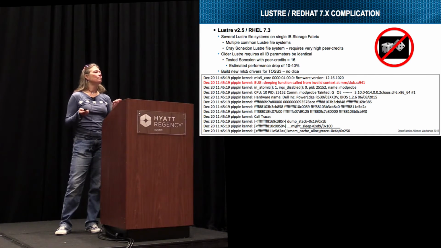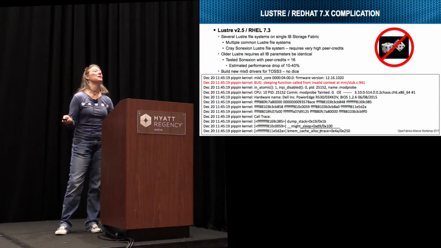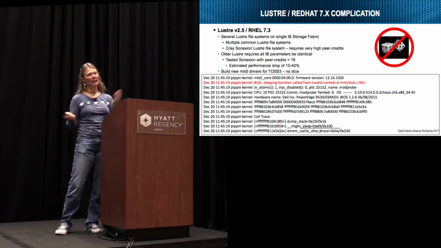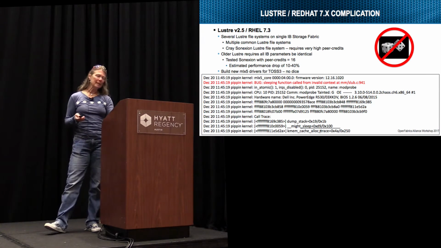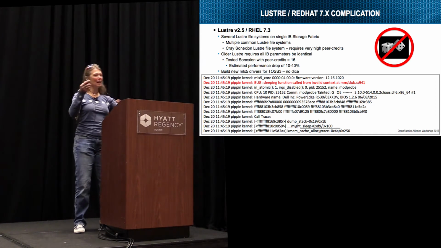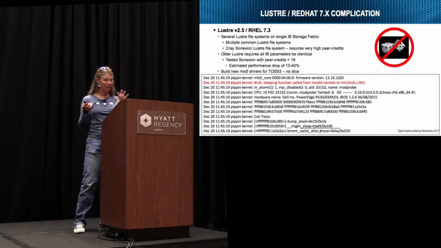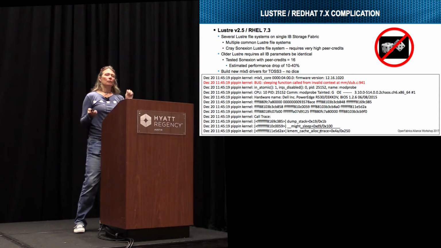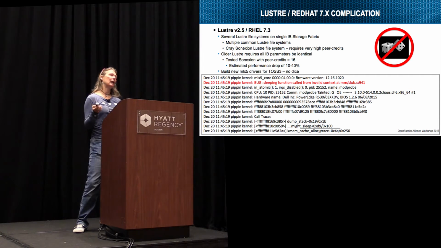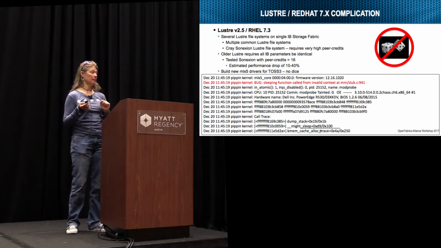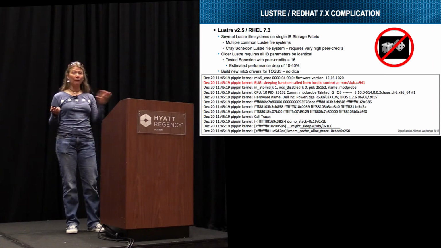They wouldn't mount Lustre at all. Same problem, but manifested in a more significant way, because now we can't even mount our parallel file system on these brand new clusters that we just bought. Big problem. Now, the reason this was a problem, again, there's layers upon layers here, right? And this is a case study, so not everybody's going to have this problem. But we were running a version of Lustre that was so old that when you have IB-connected systems, they all have to have the same settings in their Lustre, like their modprobe config file. One of those things is peer credits. So your peer credits have to be the same everywhere.